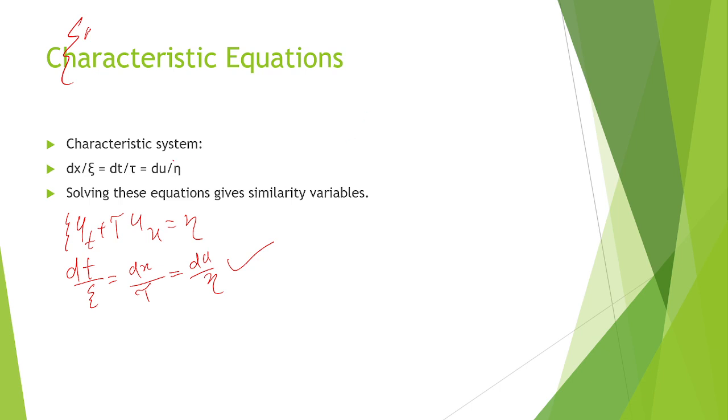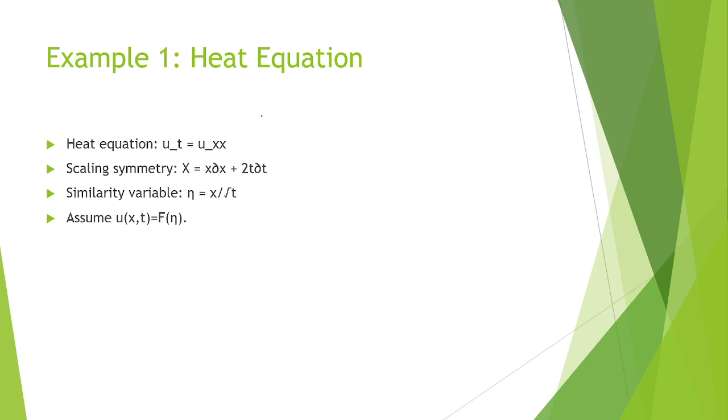Okay, so this is the characteristic equation, and this is the basic and fundamental equation of the symmetry method, which is used to determine the transformation which will simplify the given PDE or ODE system. Okay, example 1. We take the heat equation, and the detailed calculation is given in the previous video, but this is the Lie symmetry generator of this differential equation. This is the solution of the characteristic equation for this generator.